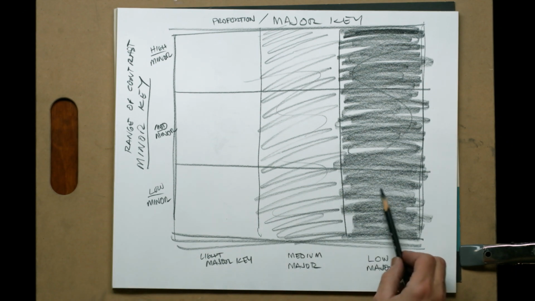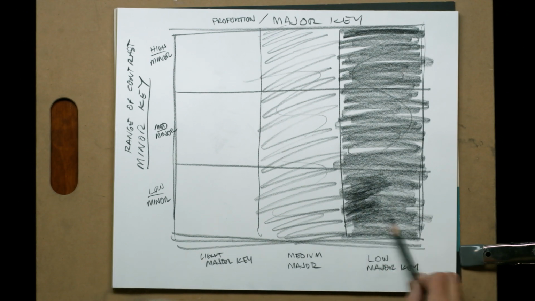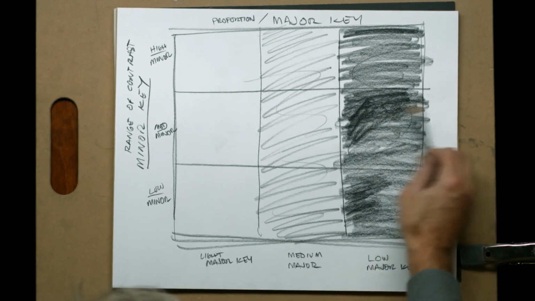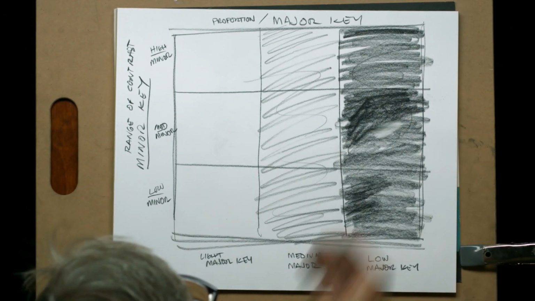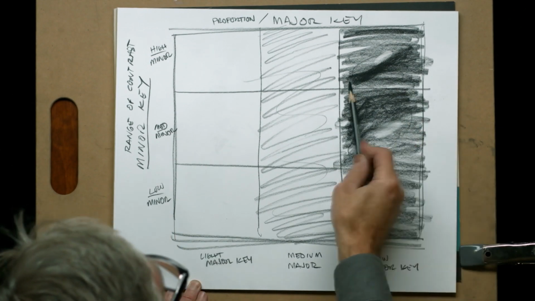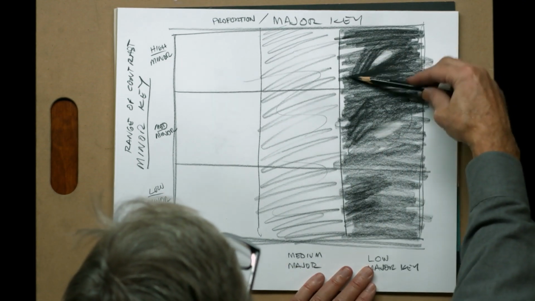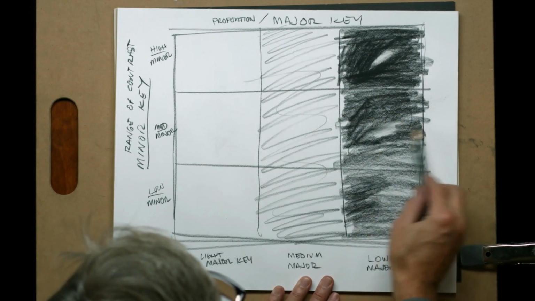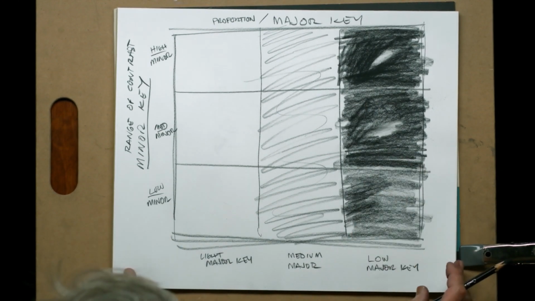Okay? So the low minor key might be not much contrast in here. You know, maybe we're looking at something like that. Maybe this has got a little more contrast. Okay? And then maybe up here we've got the most contrast. And I'm just doing this in an abstract way, but take your image and I want you to work with whatever image you have and just increase the range of contrast throughout. Now that might mean that you want to do that on all of them.